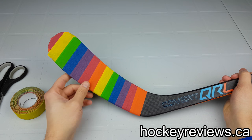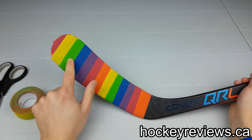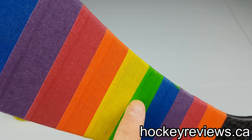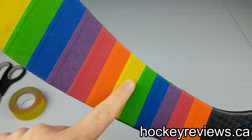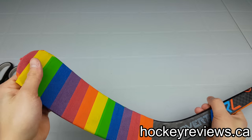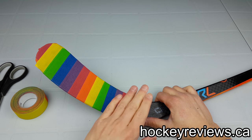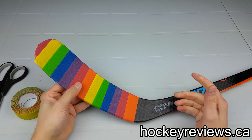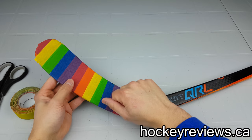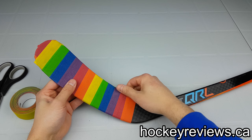Here is basically my done-up stick. The reason I go from the toe to the heel is for the overlapping — that way a puck will be shot from here and generally go this way and won't get cut up on the edges. I don't use wax, you can use wax, I just never did. And that's about it. Just make sure you pull tight when you do it so there's no bumps, and if there are bumps you can smooth it out with your fingers.